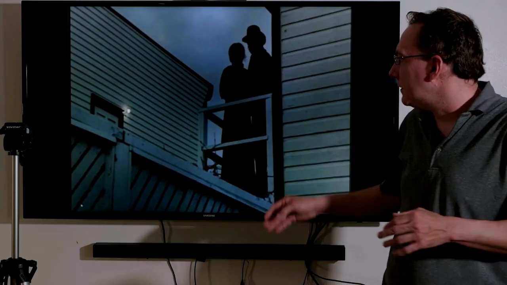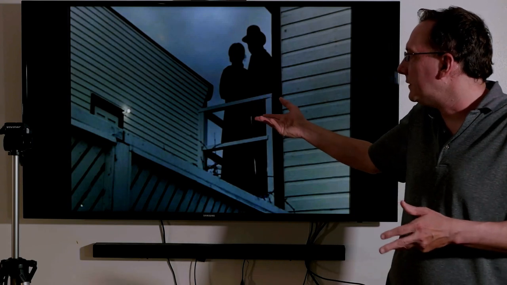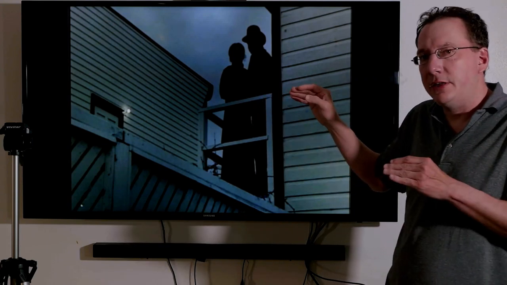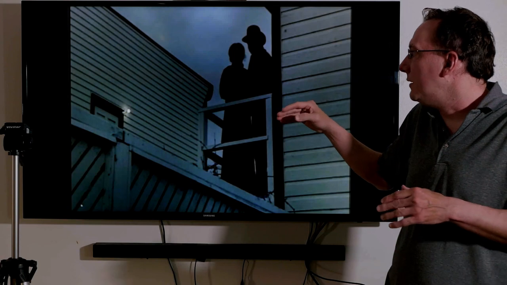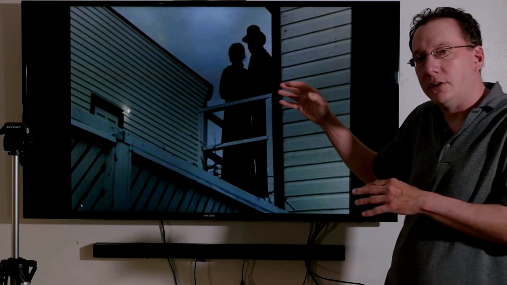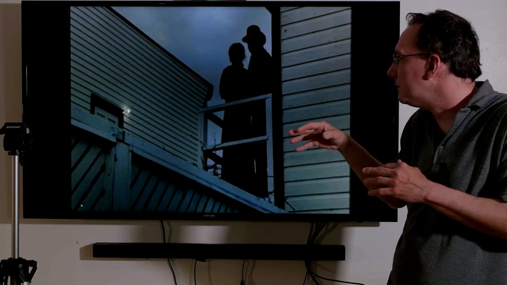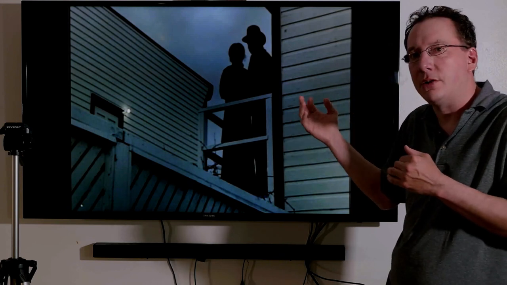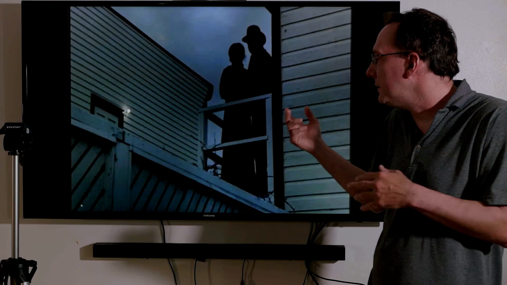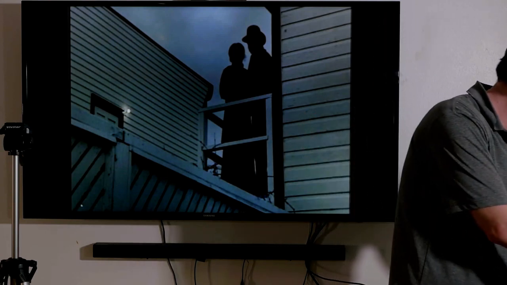Terrence Malick, the director, this focuses on basically a love triangle, but a big theme in his films is a young girl falls in love and then gets hurt and then sort of has her eyes opened up to how the world really is. And that's a big theme in all of his movies.